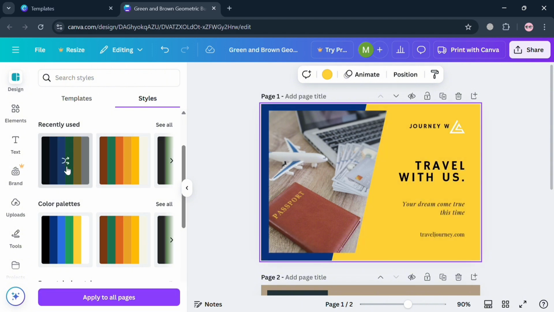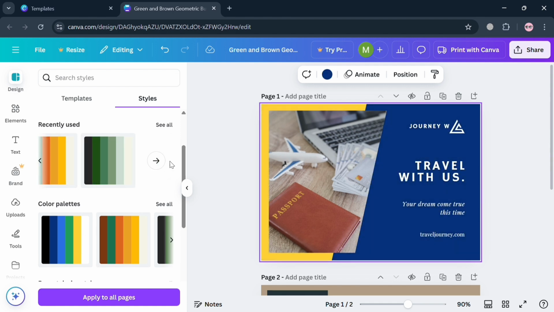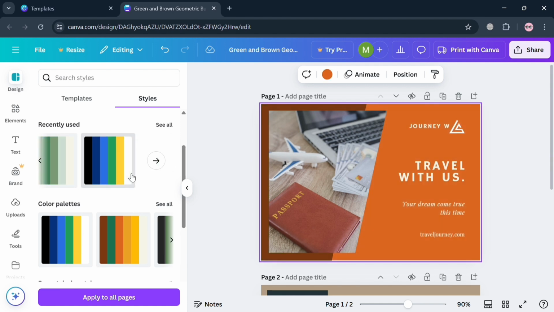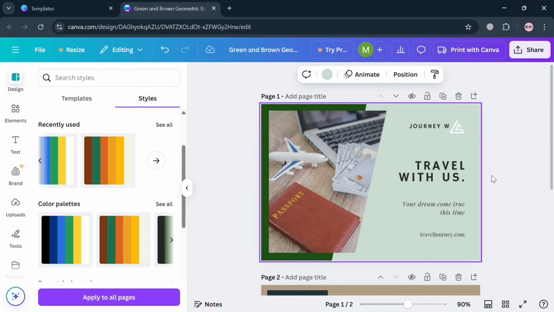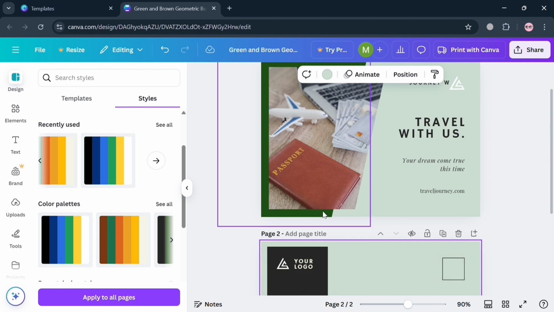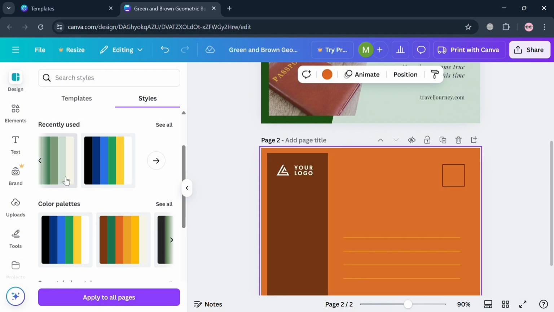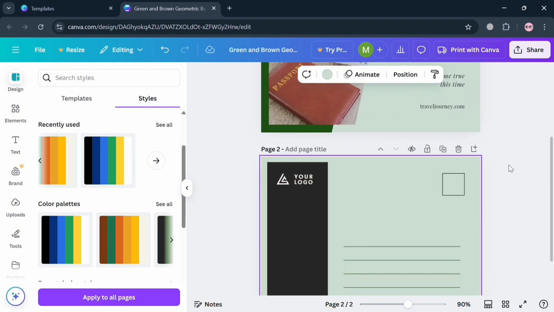Upon clicking on it, it will show us that the color is currently being changed. For example, this one I'm going to choose, which is kind of neutral. Then you could also do the same thing on the second page of it. You'd also start clicking on the color palette once again. So now as you can see, we've now successfully changed the color to this one, which is both of them have this neutral green color.